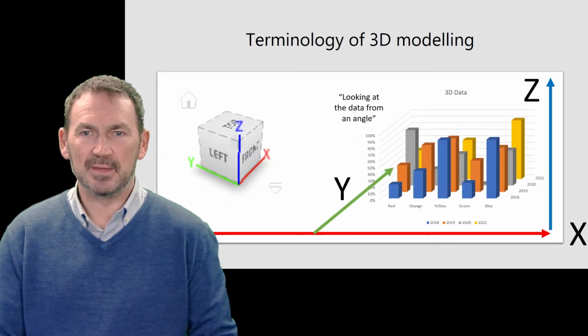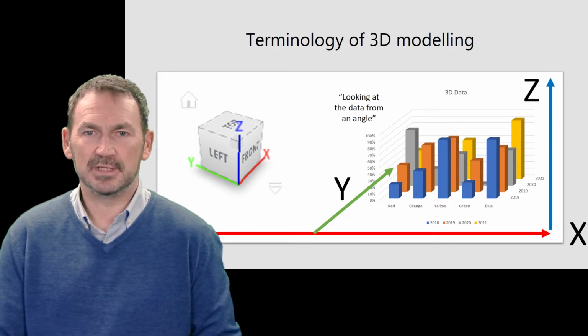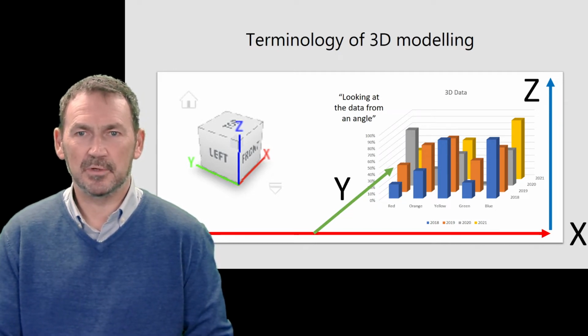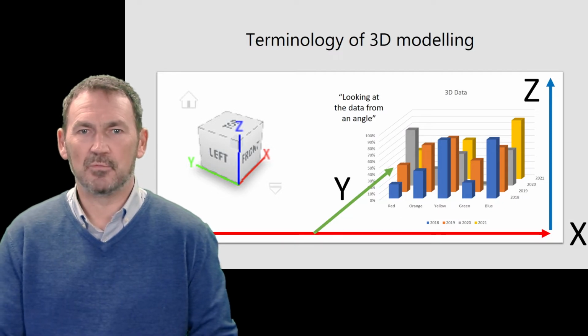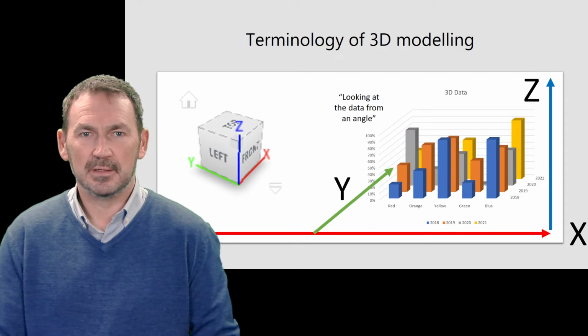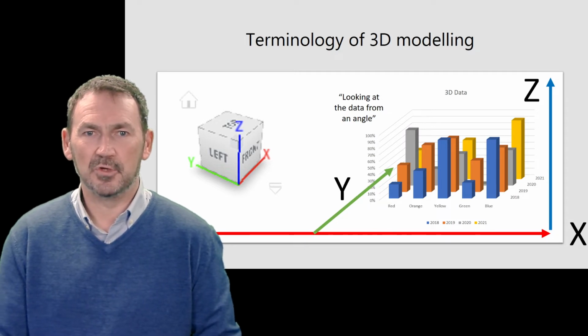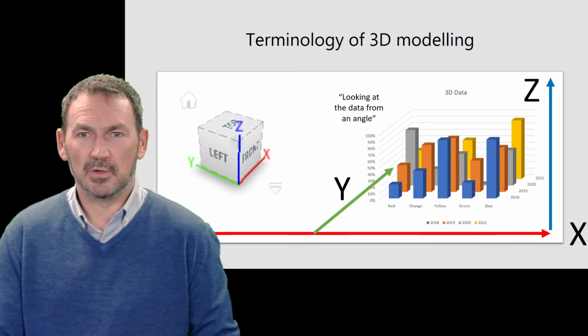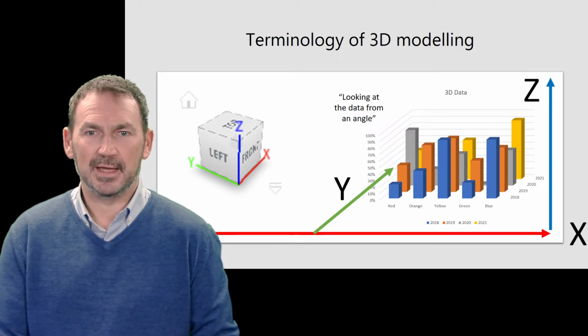When we move to 3D modelling, we need an extra dimension, as seen here. We have a left to right horizontal axis and a vertical axis as before, but we need to look at the data in a different way, from an angle. When we do this, we can also see data near to and far away from our viewpoint. This is our additional dimension. The y-axis is no longer vertically up or down, but in and out.